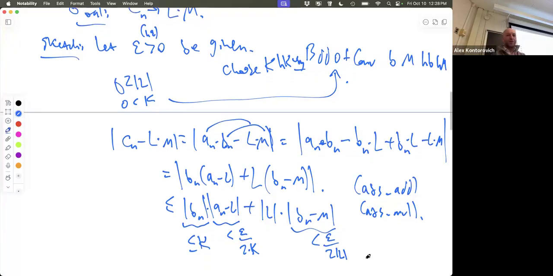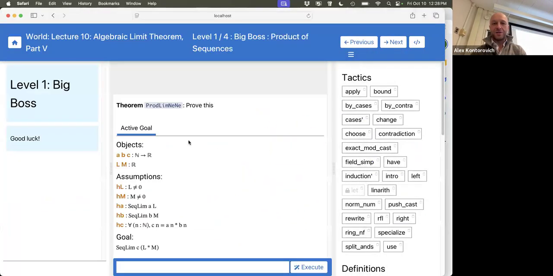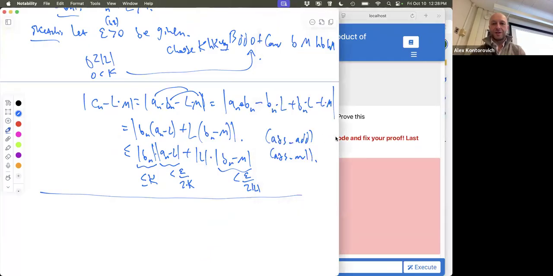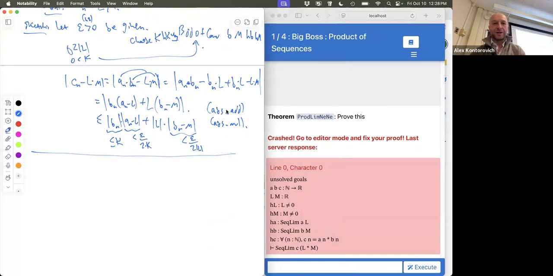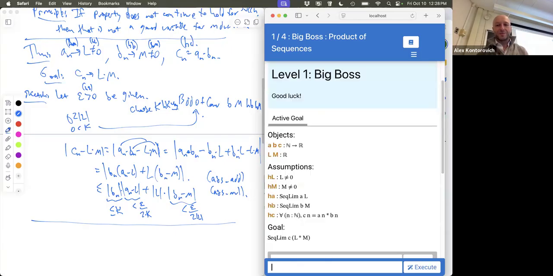Should we jump right into the proof, but without doing a full formal proof? Let's do it. I will keep this here as usual and slide this over as usual, just so we can look at it to see what we might want to do. All right, step 1. Intro. Yeah, give me epsilon. Let epsilon be given. Intro epsilon, H epsilon.